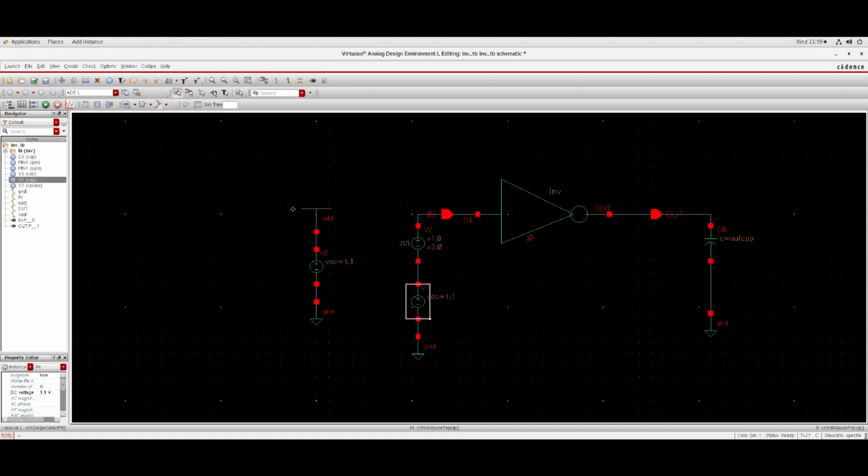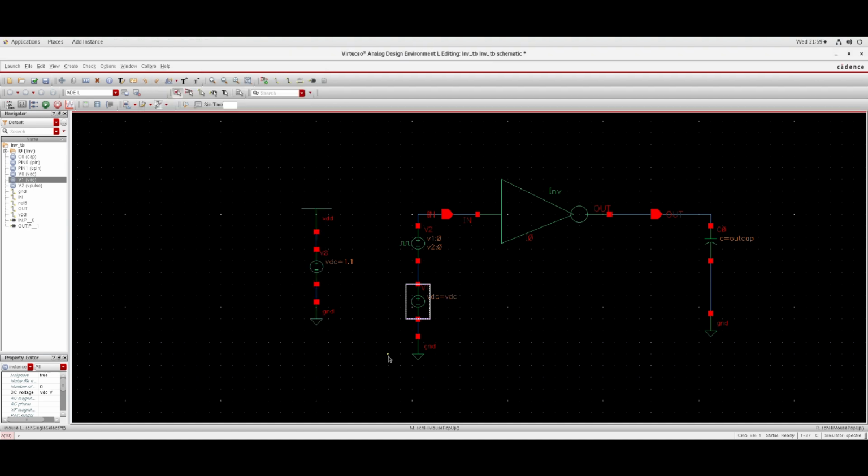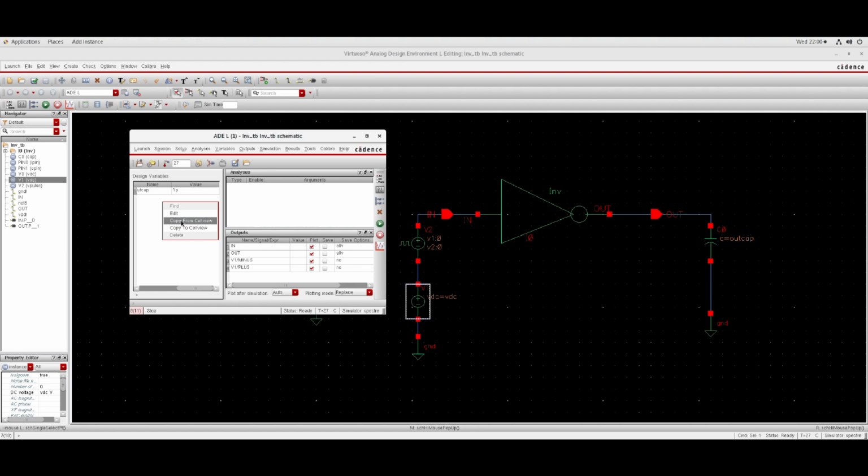Now, so that we can sweep VDC, we need to import from here. Let's set it as 1.1, just a random value, because we are going to use that value later.